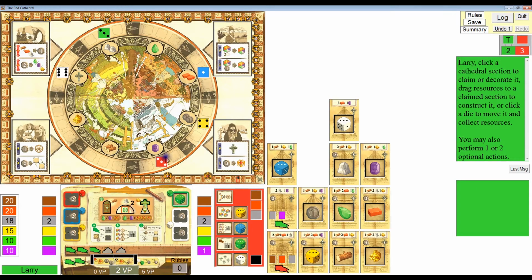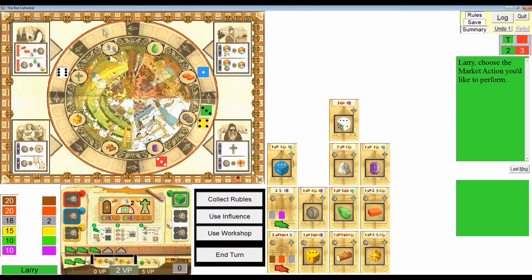So I'm going to move the green 3 spaces, and it's going to move 3 sections and end up here. So let's go ahead and do that. My program would normally ask me now if I wanted to move the green die extra sections at a rate of 1 ruble per section, since green is in fact my player color, but it didn't in this case, and that's simply because I have no rubles and I can't afford to move the die extra spaces. I spent all my rubles when I placed this workshop tile in my last turn.